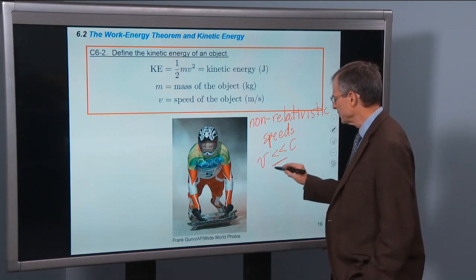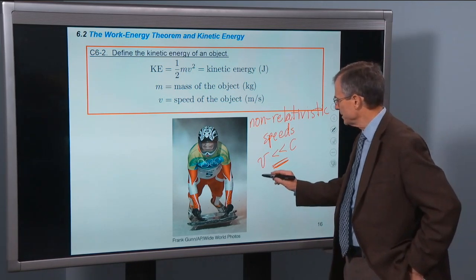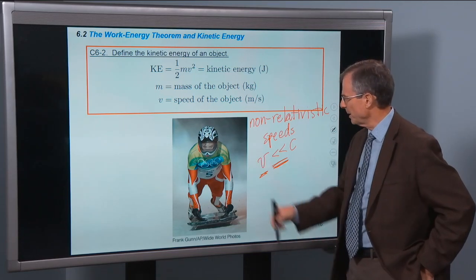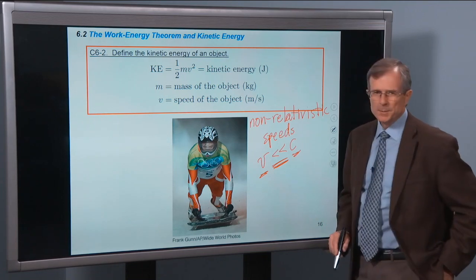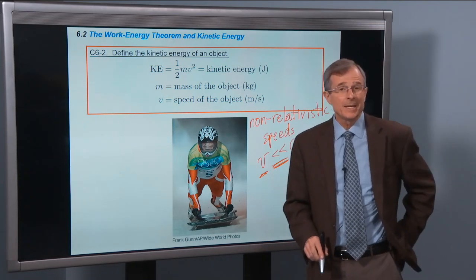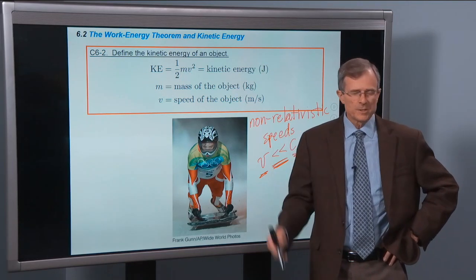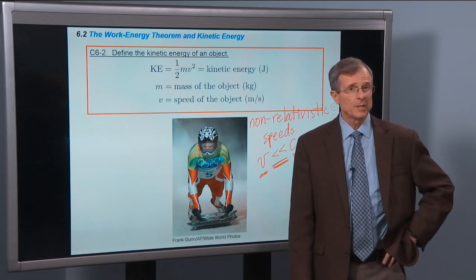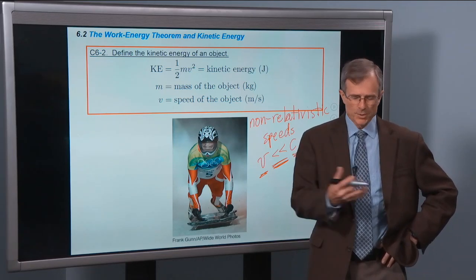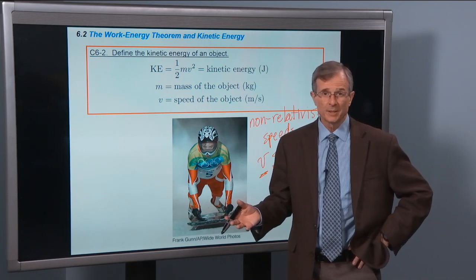This means much less than, the way physicists write much less than. This is the speed you're interested in, the speed of the car or whatever, and c is the speed of light. The speed of light is 3 times 10 to the 8 meters per second. Most speeds that we're used to dealing with, a car going down the highway is going maybe 30 meters per second. So is 30 small compared to 3 times 10 to the 8, 300 million meters per second?